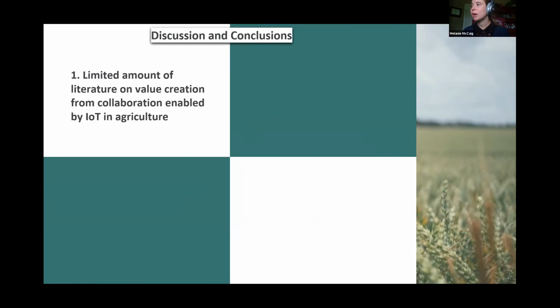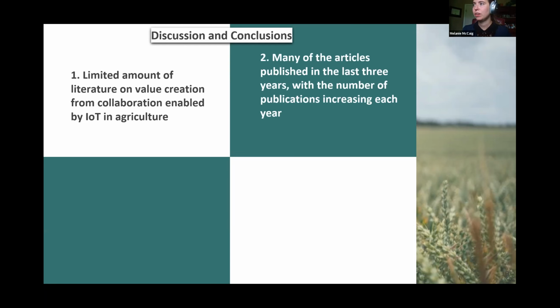This deficit is apparent by the small number of articles obtainable for inclusion in this study, with 37 papers being applicable. Many of those articles were not subject to peer review, as the search included news articles in magazines, newspapers, wire feeds, and trade journals, and industry reports for a wider breadth. So that's really unfortunate. Second, many of the articles were published in the last 3 years, with a number of publications increasing each year. Although there is a lack of published work, there is recent significant interest in the field.